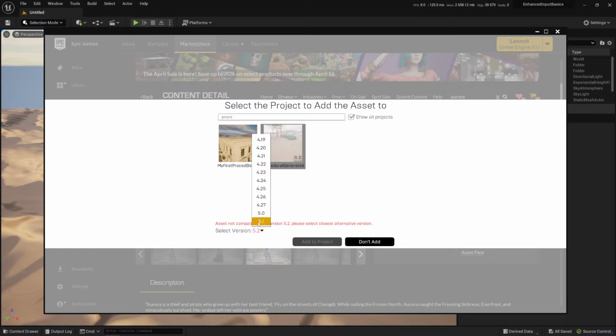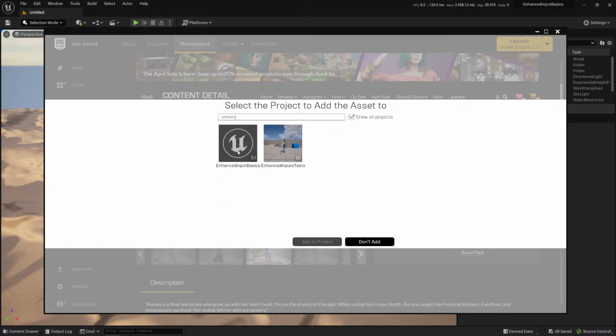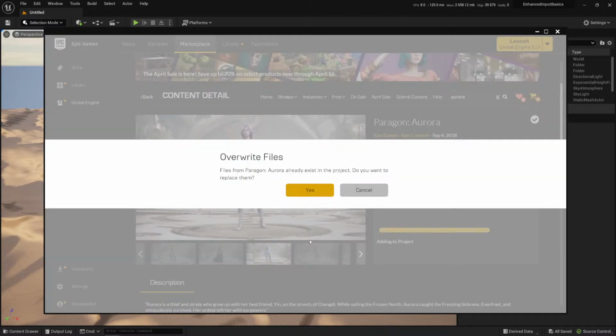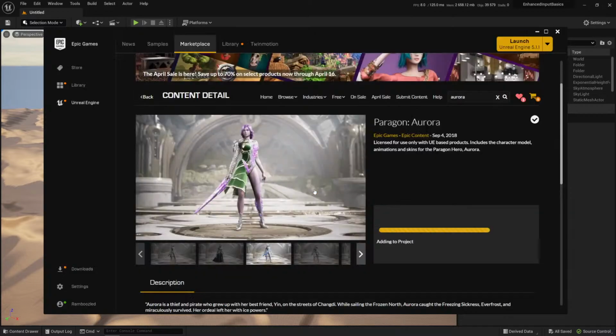Now it seems that they have updated it, so let's add it to the project. Just click yes, sometimes that message appears even though we don't have the actual asset.